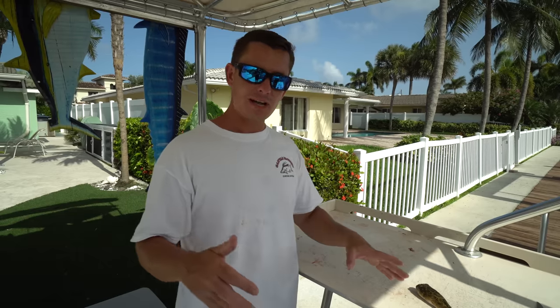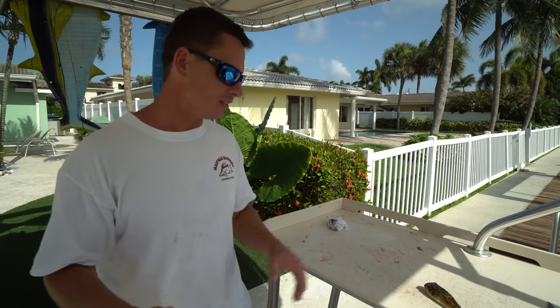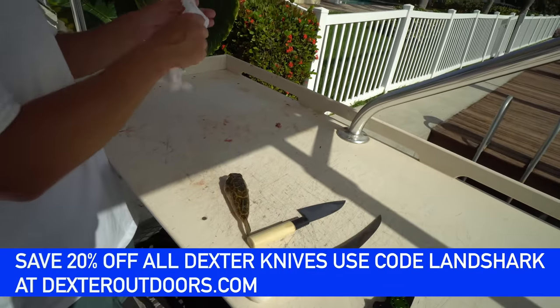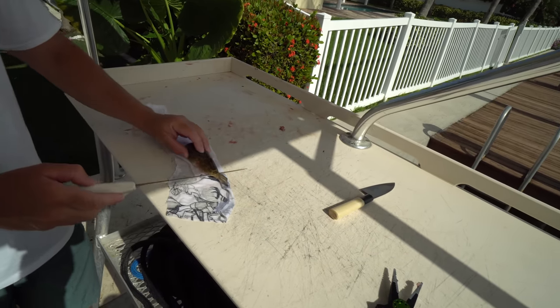And what I'm showing you guys is just a suggestion. This is how we cleaned it. I don't know if it's safe or not, but this is what I've seen online. First thing you're gonna need to do is get any knife, really doesn't matter. Something with a stiff blade is preferable though. So let's say like this 6-inch curved Dexter.